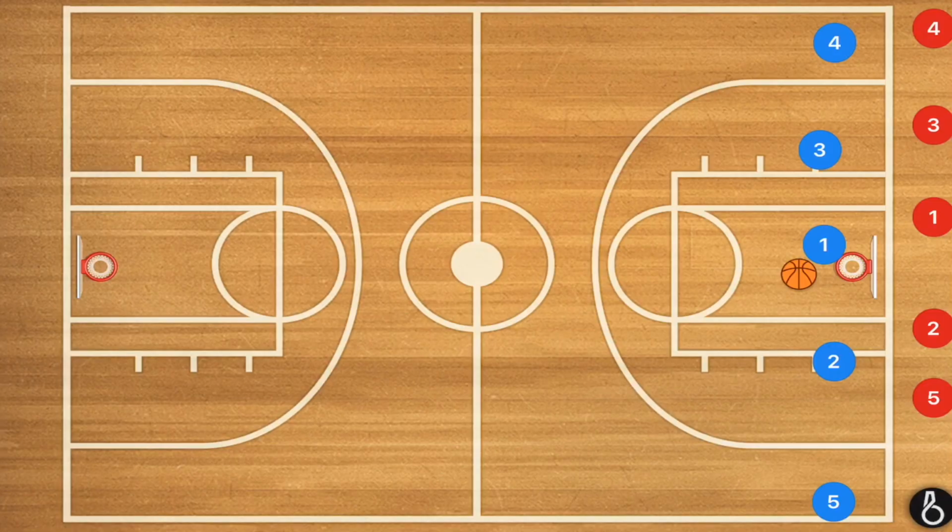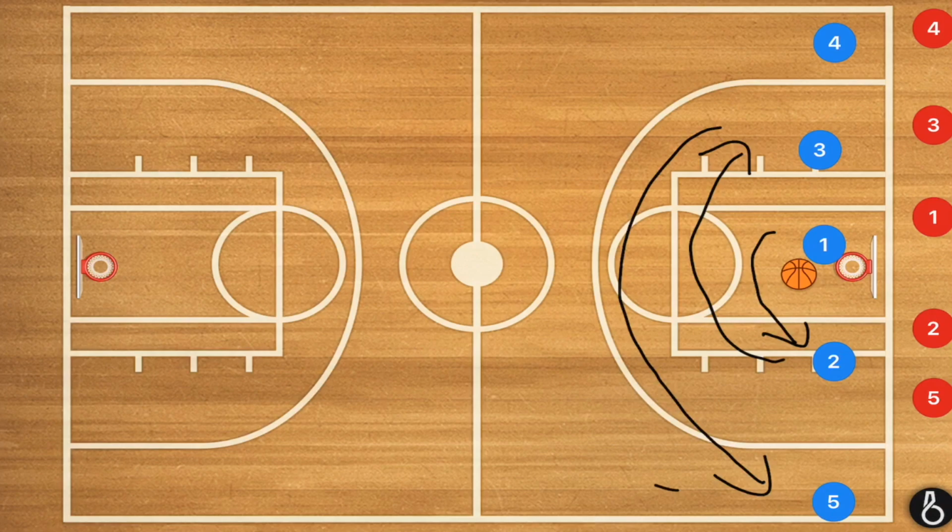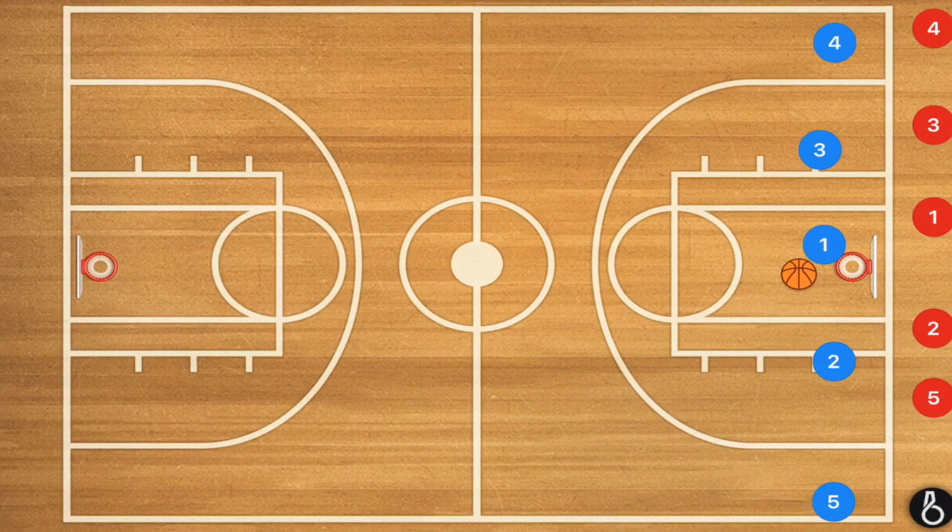Okay, so in this first drill, very basic, it's a 5-man weave. Now, if you've never heard of the 5-man weave before, it's very simple. Basically what happens is player 1 will pass to player 2, player 2 is going to pass to player 3, player 3 is going to pass to player 5, and player 5 is going to pass to player 4. And it's going to be all in sequence, and they're going to be following their passes. So it's going to look like this.